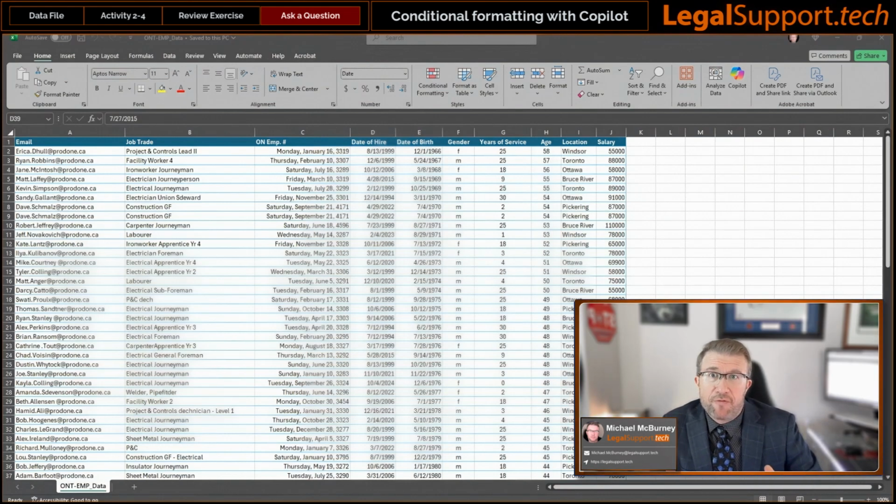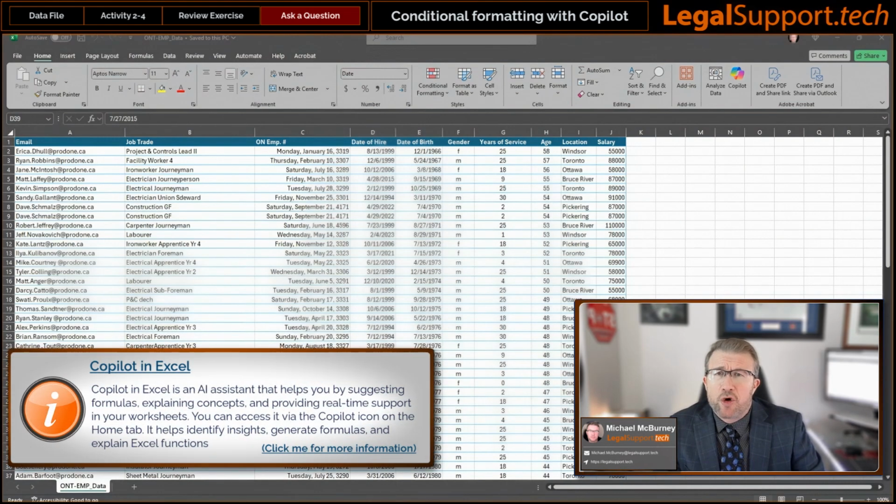Then we had to apply a format, which was bolding of text and changing those rows to yellow, right? It was pretty easy to do. It was like a 2.5-minute video or something like that. But let me show you how it's done even easier with Copilot. This thing really is the bomb. Now, keeping in mind that you have to have a license to do that.